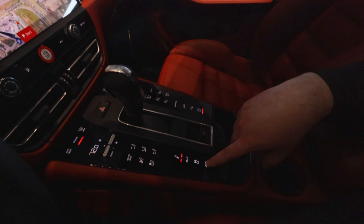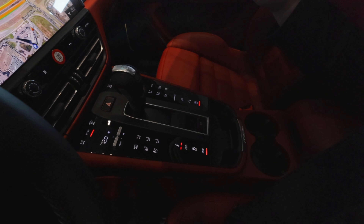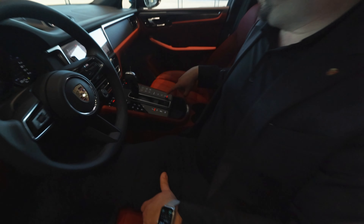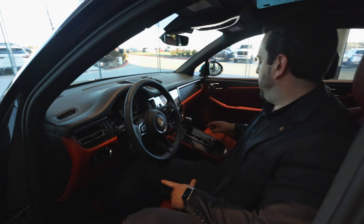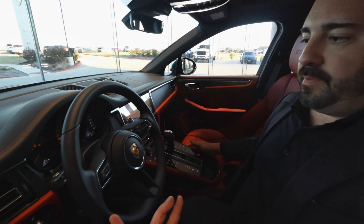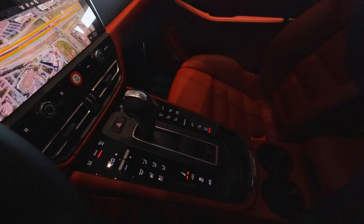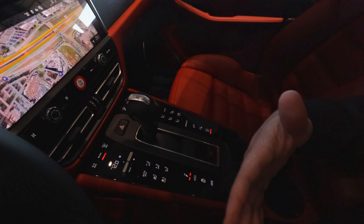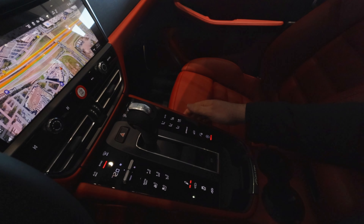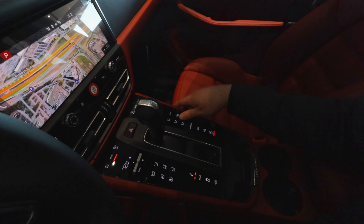Below that you've got traction control. On the GTS you also have the option for the sport exhaust system — if you put the car in sport mode by itself, that will come on automatically. On the right you've got your auto idle start-stop button and lane keep assist. There's also a hill descent button — great for people in Colorado or the hills of California. When you take your foot off the brake going downhill, it keeps you held back slightly, as if there's some braking applied.